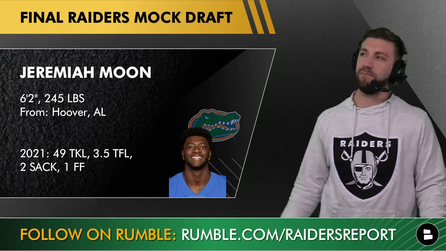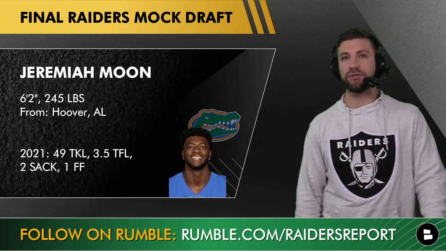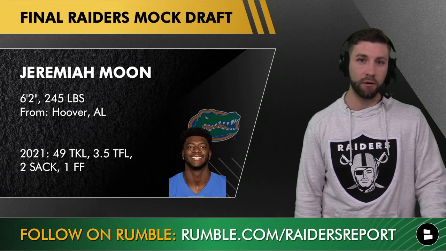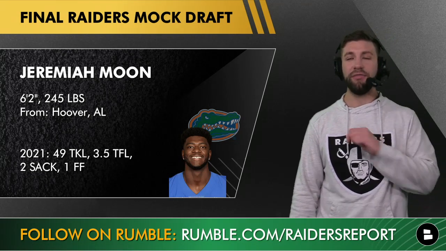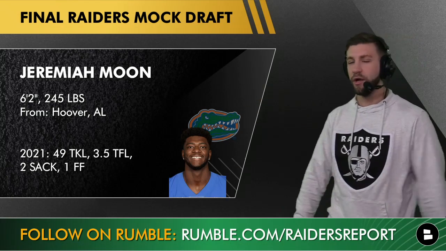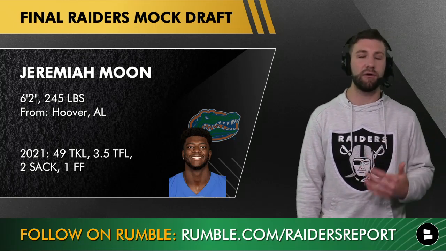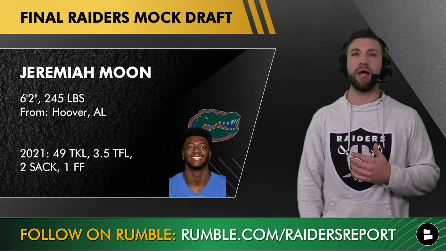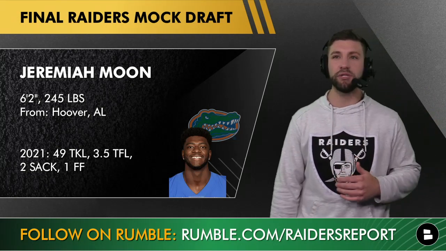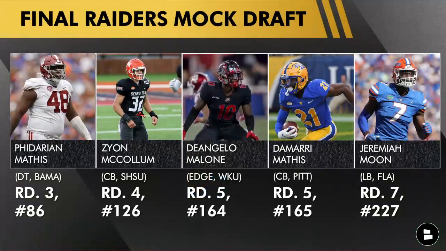In round 7, you're essentially trying to just throw darts and figure out, okay, who could the Raiders go out and get? The only linebacker that the Raiders had in a pre-draft visit was Jeremiah Moon. So if he's still on the board, the Raiders had a meeting with him, I could see Dave Ziegler and Josh McDaniels going out and getting a linebacker who's going to be a good special teams player for the Raiders. So go ahead, guys. Let me know what you're thinking.